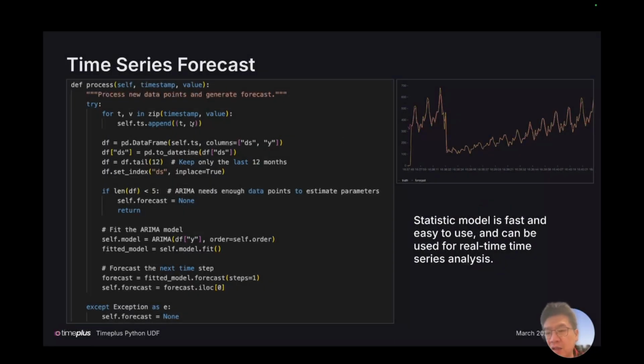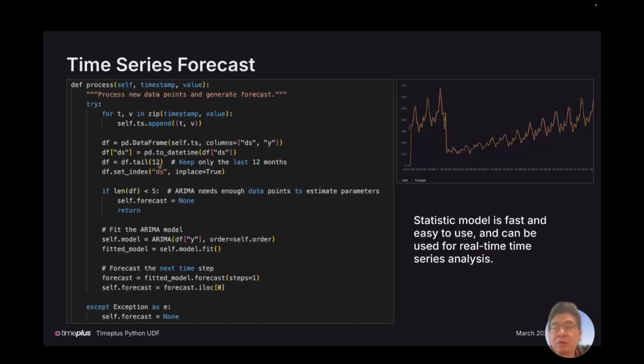So yeah, for time series forecast, we can leverage the aggregation functions here. Let's take a look at how this aggregation works. If you have values and a timestamp, we just append the data to the time series. In this case, we convert it to a pandas data frame, but we keep the last 12.